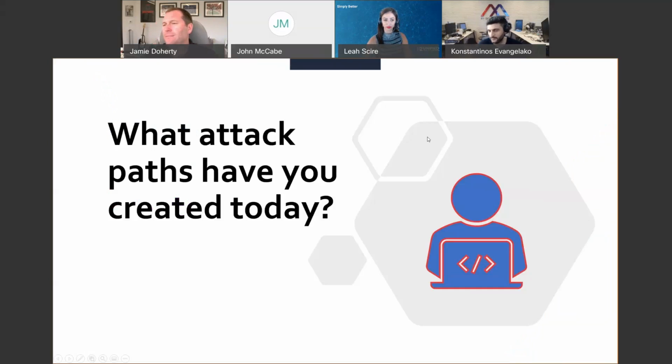Now, the one thing we want to talk about today is what attack paths have you created today? And that question goes out to everyone here on the call today. Just think about, what potential changes have happened in your environment today, and what attack paths have they created? Not to use SolarWinds, but that was obviously a 8-month attack path, or however long they've been infiltrated. But you just simply don't know what changes are happening, right? That could have just simply happened from a product update. There's a backdoor, and now there's a path.